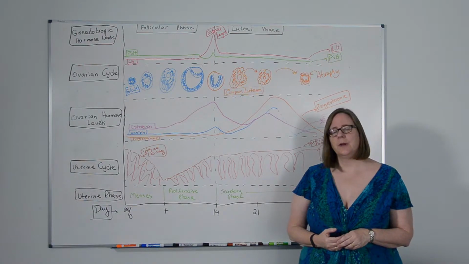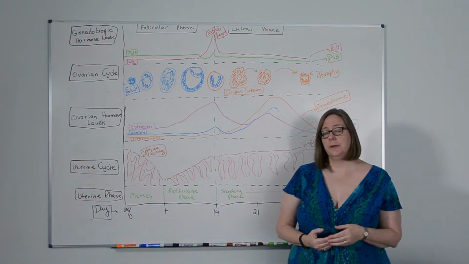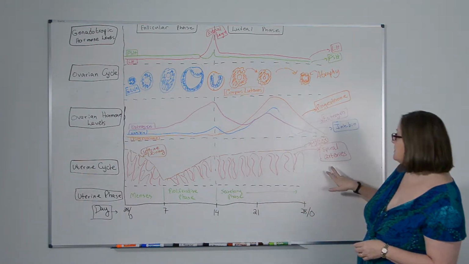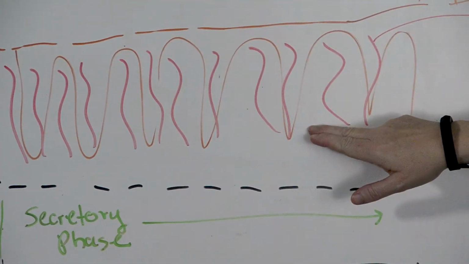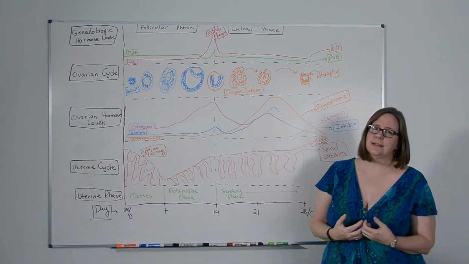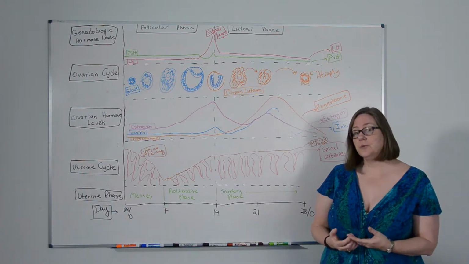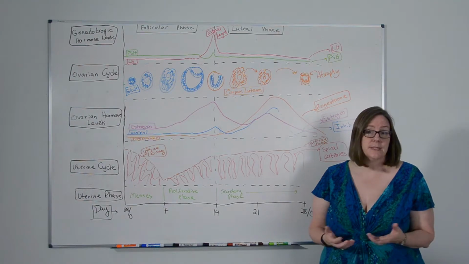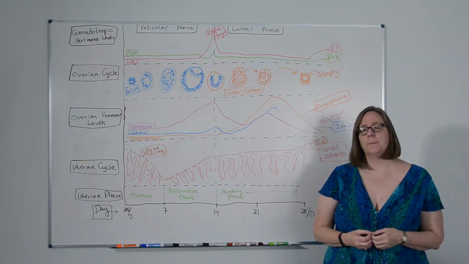How does progesterone accomplish this feat? It increases blood flow to the endometrium by stimulating the development of special arteries in the endometrium called spiral arteries. They're shown here in red. You can see them here in the uterine lining, and these arteries will eventually allow the embryo to have good access to nutrients from the mother's bloodstream. Progesterone also increases uterine secretions from special glands in the endometrium, hence the term secretory phase, and these secretions are important for the nourishment of the embryo.